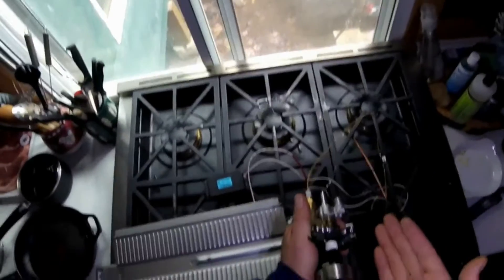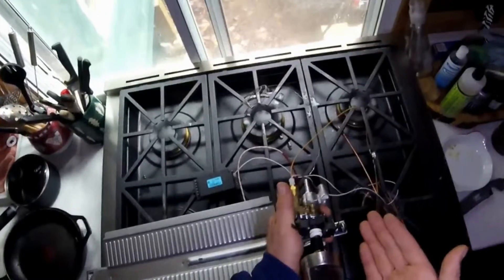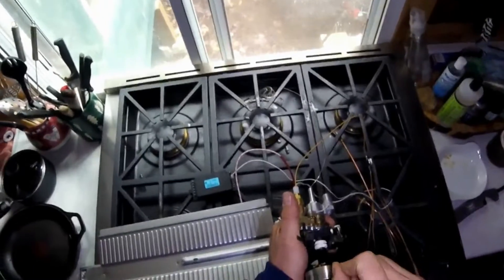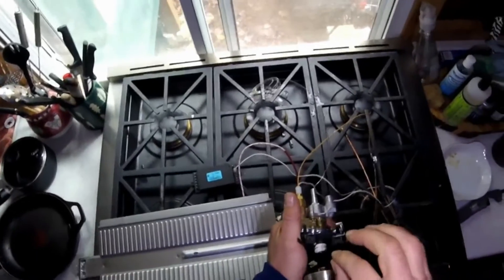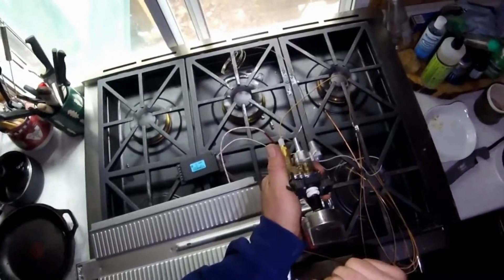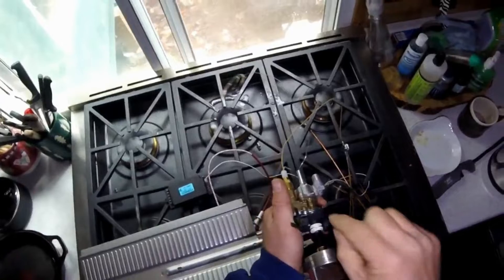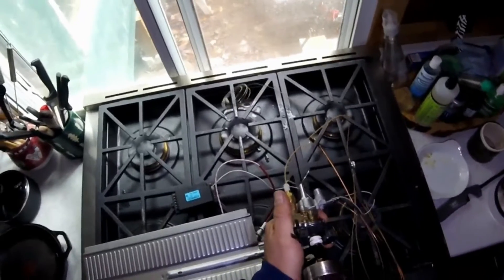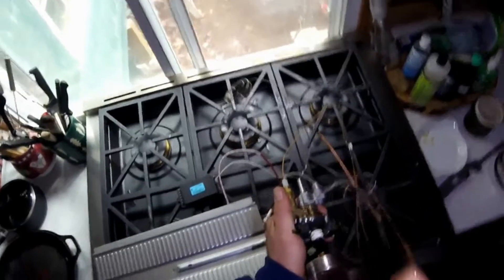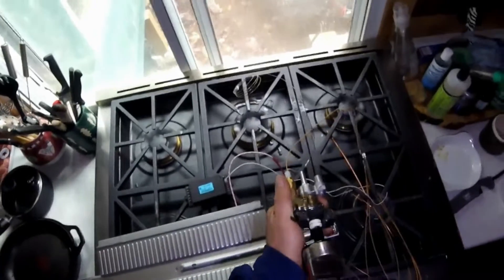Now that isn't to say that's the hard and fast rule, right? You have to observe the operation of the oven and determine whether or not, yes, maybe I need to open that screw a little bit to increase the amount of gas that's coming through at the lowest modulated setting. So counterclockwise opens that valve, and clockwise will close it, will reduce the low flame.